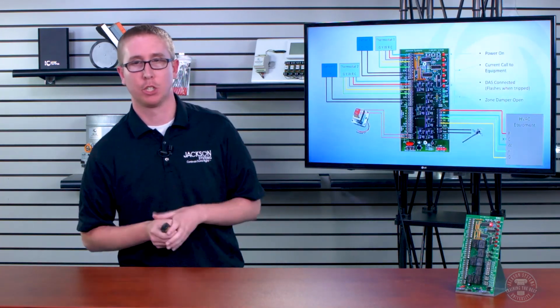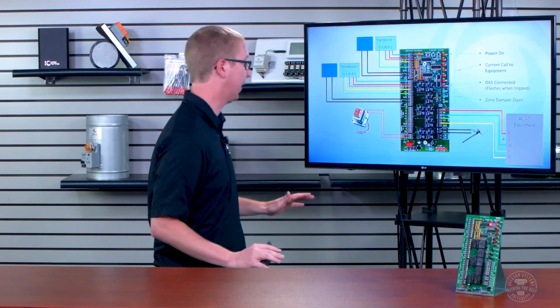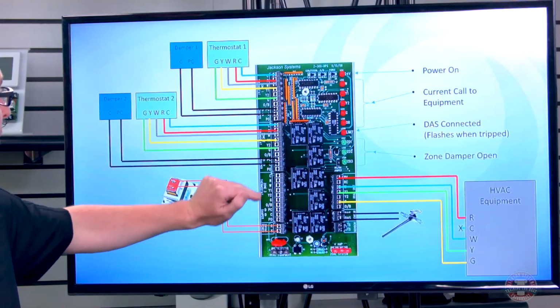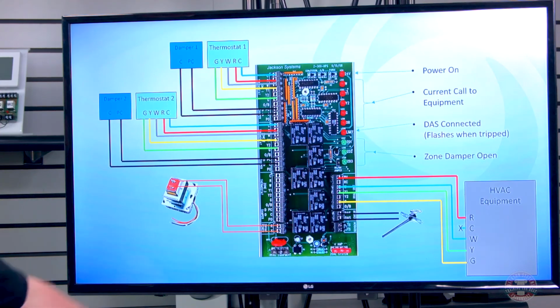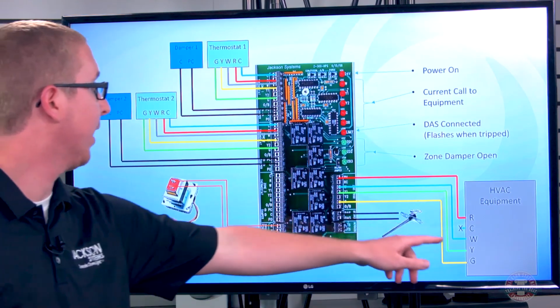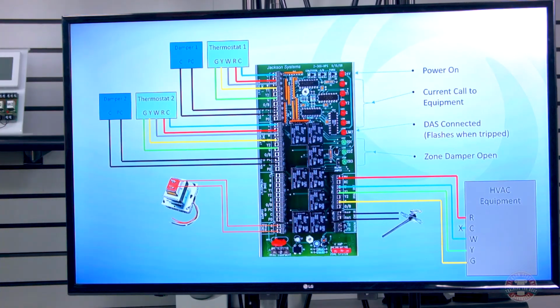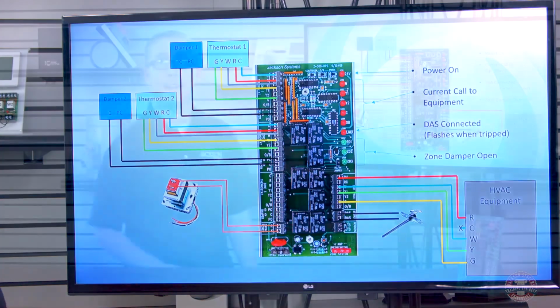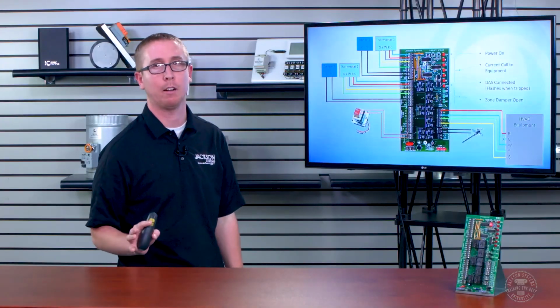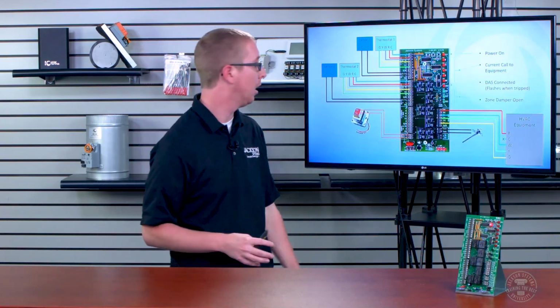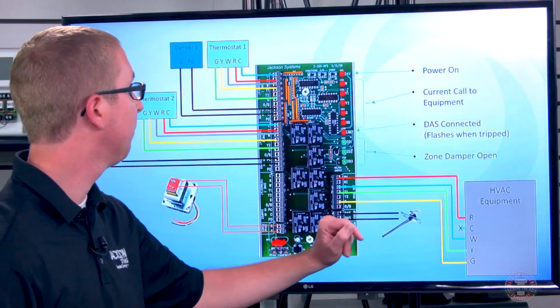So first things first, just making sure you're familiar with the panel here. So you have zone 1 thermostat, zone 1 damper, zone 2 thermostat, zone 2 damper there. Down here is where you wire in your transformer for your power to the system. Your HVAC equipment would come in right here. Note that the common's not wired. In none of the zone panels that we talked about today is there going to be a common wire from the equipment going to the zone panel. They are dry contacts. Discharge air sensor there.